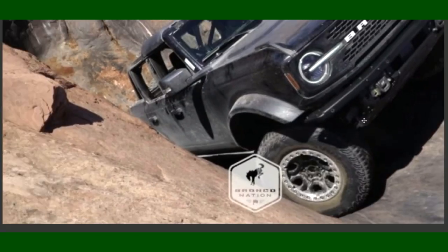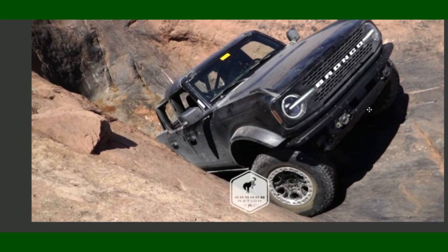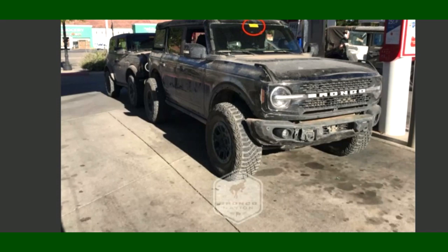Definitely nice, folks. Boy, if you get your Bronco in a tight place like this, I would be scared of body damage. You're going to be spending some money to get those panels fixed. Some of the panels are easily removable though, but you will have to pay to have them repainted and replaced, especially if the metal gets damaged.